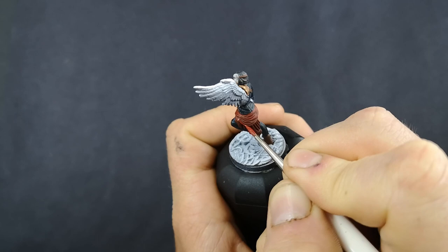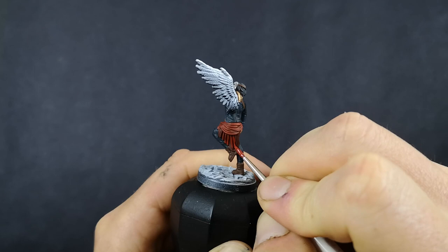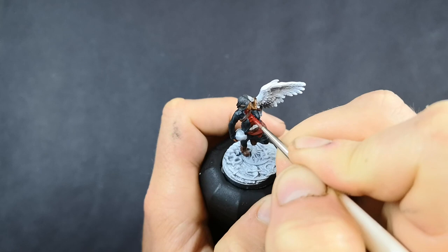And all I'm doing here is just going around to any area that I think would get any amount of light, and just doing this initial stage of the highlighting. And all of the parts that I leave as just the straight Carnage Red, which was the base coated parts, they will be what's in shadow. So rather than going back and trying to carefully paint in between all those little creases and things like that to try and create the shadows, I'm just not going to paint them.